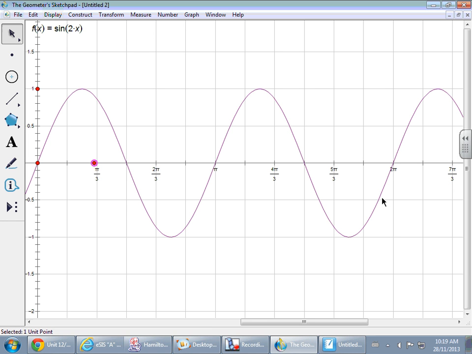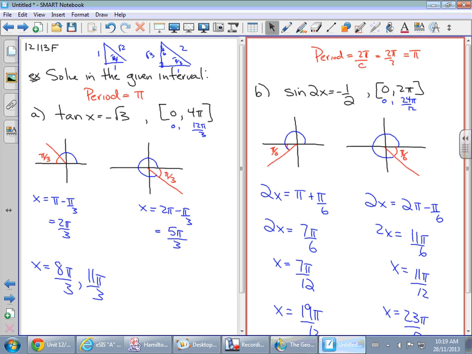So this process can be done for any single number that's in front of this x. So if this was a 3 here, you would do everything the same, except you would divide by 3 here, and you would add on multiples of 2 pi over 3. If it was a 4, you'd add on multiples of 2 pi over 4. You guys know what I mean? The guide does it a little bit different. If you like the way the guide does it, feel free to do it that way. Okay? The beauty part of this way is it's done the exact same way every single time.